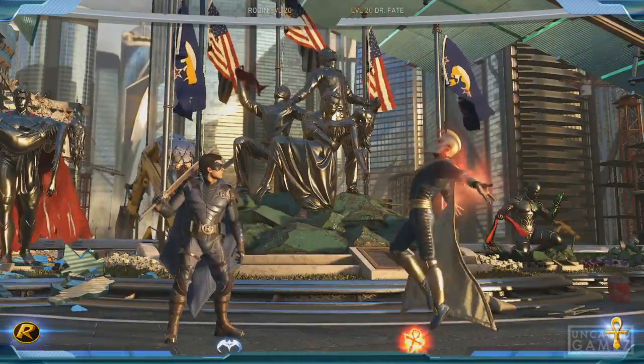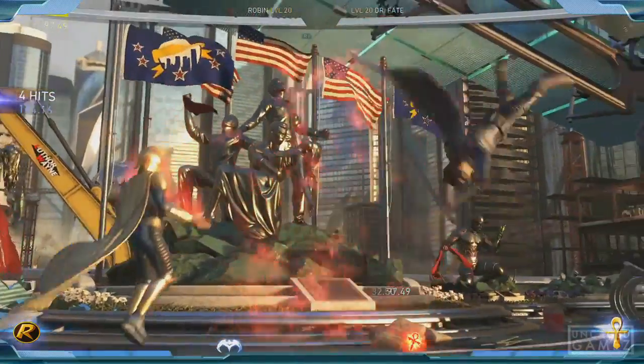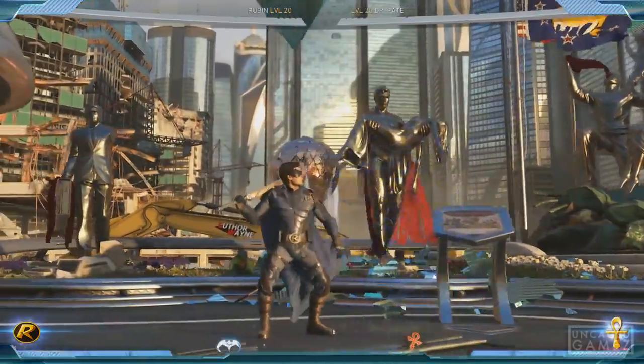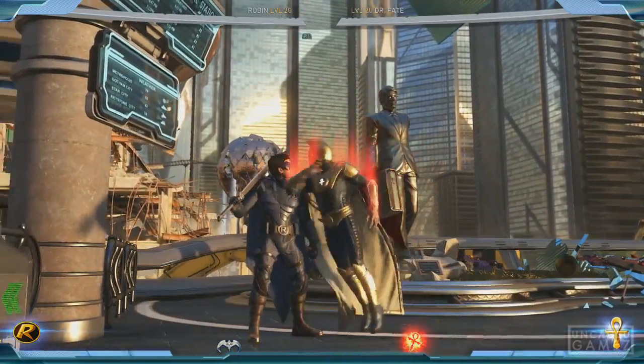Another change it does, it actually changes up his throw. His throw has a different follow-up at the end, and in the corner, he gets a combination. It's catching on. I don't know if catching on with one person counts. His throw will do a lot more damage, and then it'll bounce up.